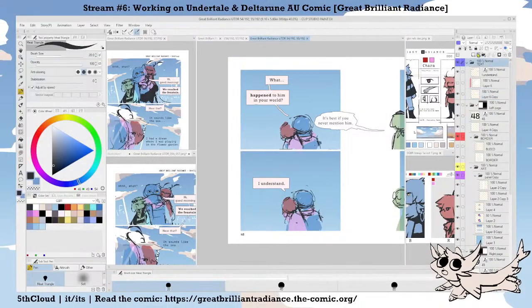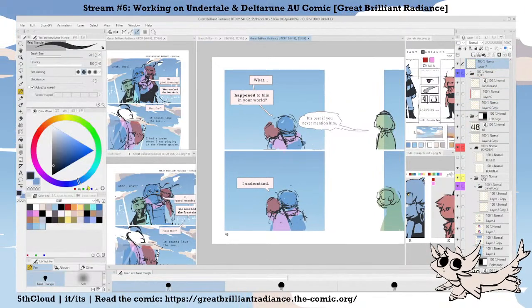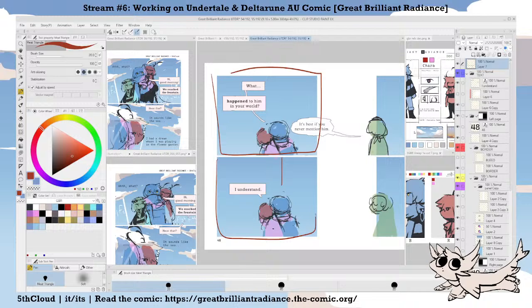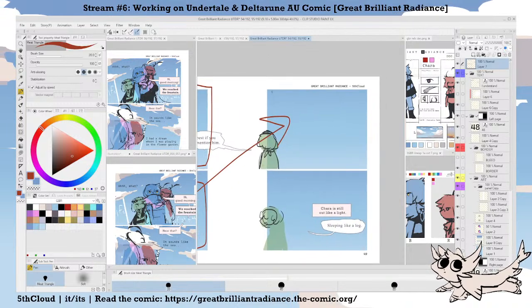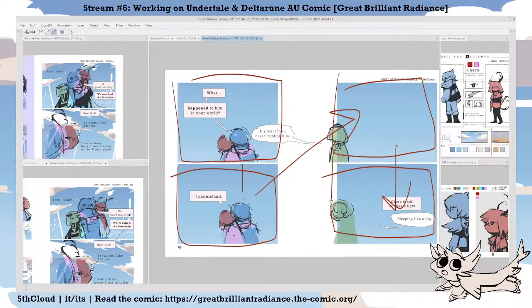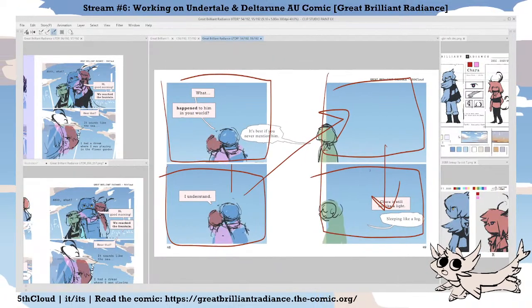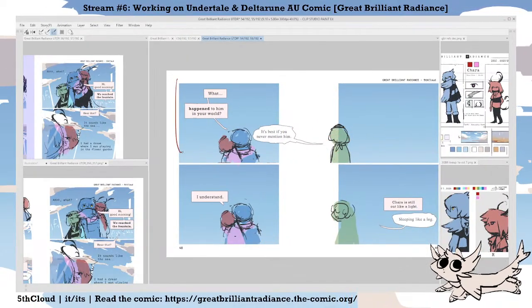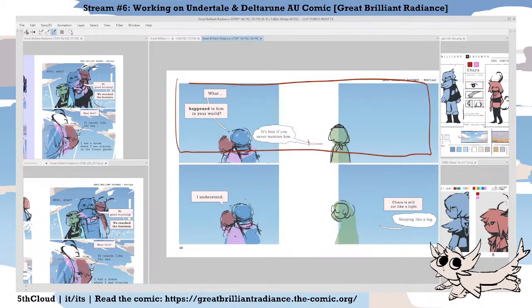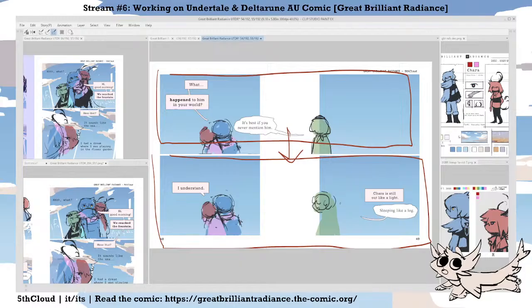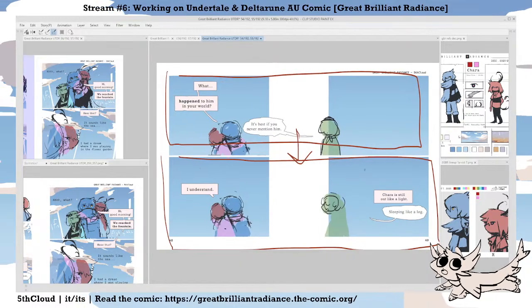So you can read it like here, and it still makes sense. Or you can read it like this, which is the more likely option that people might read it as. But in the end, both ways still work.